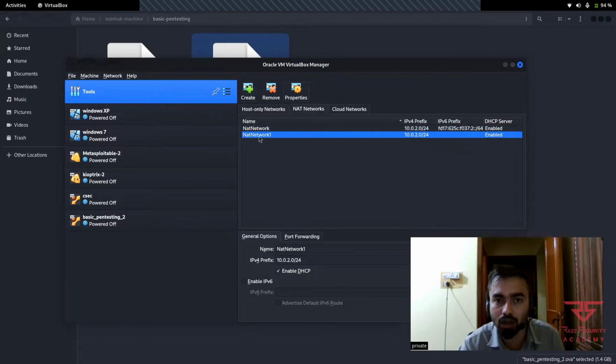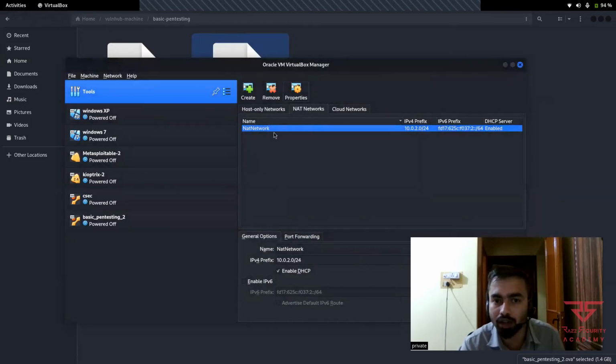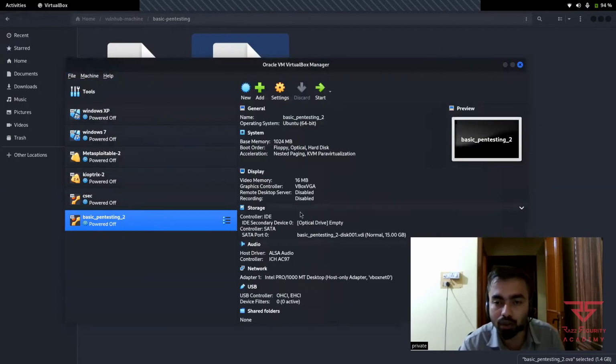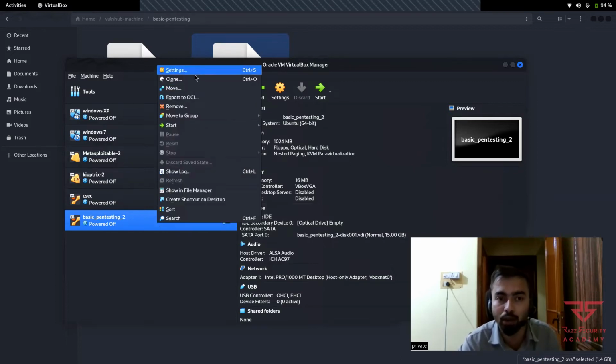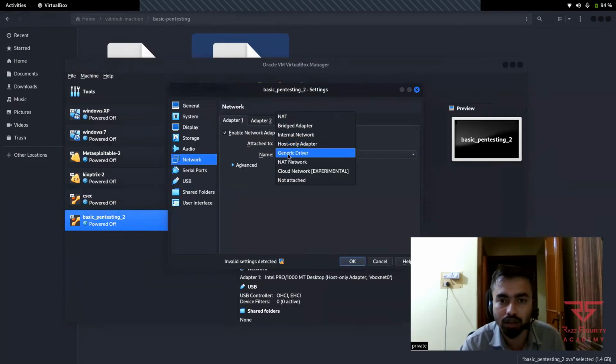See, I created one. So network one, and this is the second one. The second one I remove. So see, we have already created a NAT network. So if you're using Kali Linux and these one-level machines in the VirtualBox, 2 OS, 3 OS there, and you want to create one local area network, that time you will be using NAT network. Right click and network, NAT network, and this will keep.